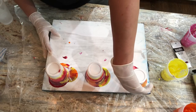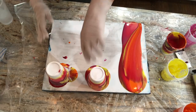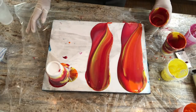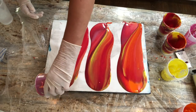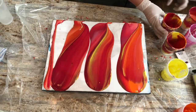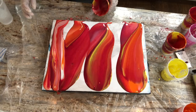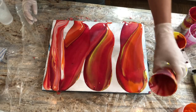Here we go — I'm going to try and keep some paint in my cups. Let me move this painting somewhere safe before I splooge paint on it. Flipping one, two, three — and I'll take this last cup here. Oh, it's like a giant dreamsicle! Total dreamsicle. I still have like half a cup of paint left.